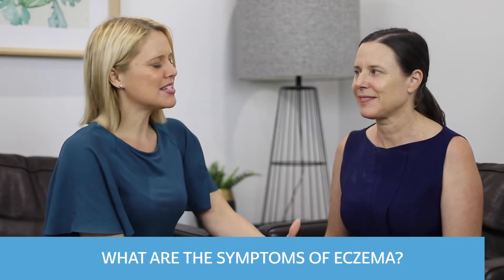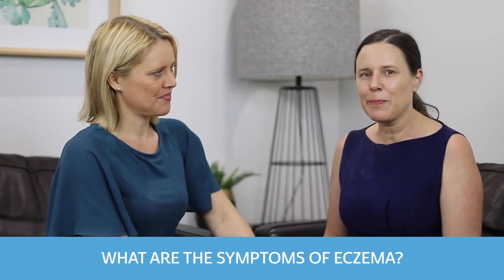The skin is the largest organ in the human body, so there's no surprise that every now and again some issues are going to arise with it. Eczema is one of those skin conditions and it impacts so many children. Eczema does impact a lot of children — up to 20% of babies would have eczema in their infant years, and throughout your life up to 30% of children can be affected by it.